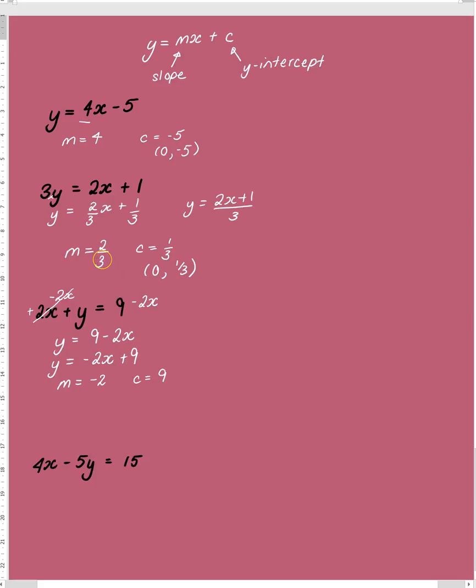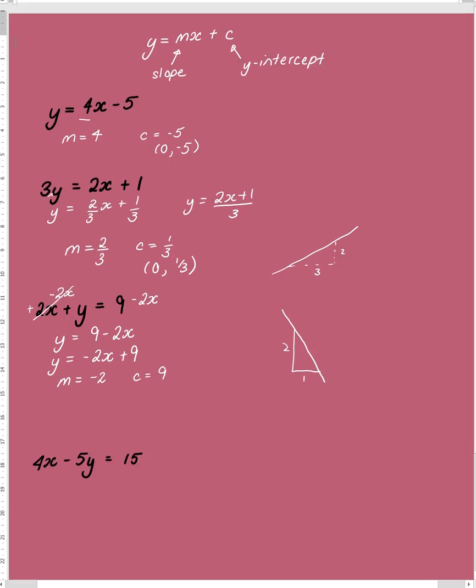Okay? And remember that even though this is a negative number, this is actually a steeper slope than the 2/3. Okay? So when it's a positive number, we know it slopes to the right, it's increasing. So 2/3 would be a gentle slope, because it's rise over run, so it's rising by 2 and the run is 3. Here, when it's minus 2, it's going the other way, but it is steeper because it's going up by 2 and across by 1, rise over run. So remember, if we want to know which one is steepest, it's the largest number when we ignore the sign.